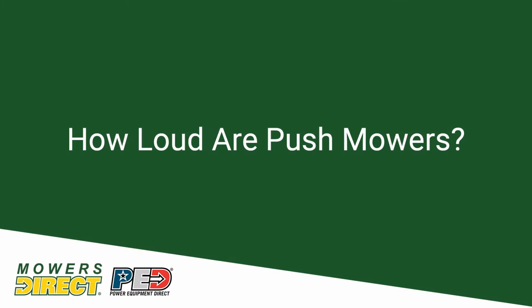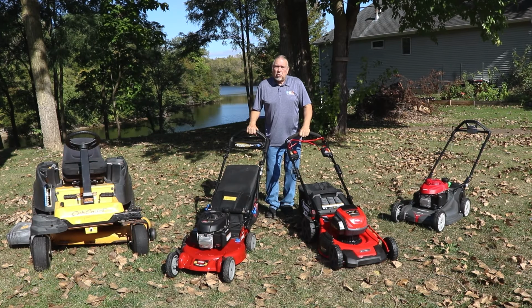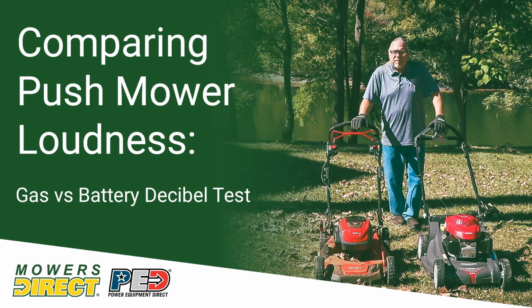Another thing when choosing between a gas and electric mower, consider loudness. A gas mower is going to be much louder, whereas a battery one is much quieter. If you're in an area that has noise restrictions, you're close to your neighbors, you're on smaller lots, your only options are to cut very early in the morning or late at night, you might really want to consider a battery mower.